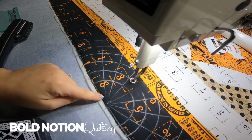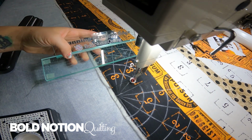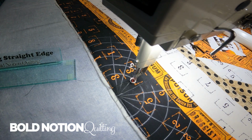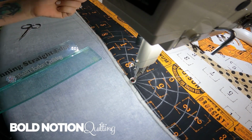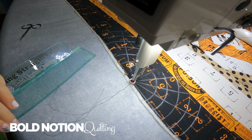So now that I've pounced on my stencil, I want to use my straight edge. I'm going to use my Bold Notion Quilting Stunning Straight Edge, and I'm going to follow these lines. I'm going to start my thread right at the middle of the bundle, and then I'm just going to follow each one of the straight lines forward and back until I've done all of them.